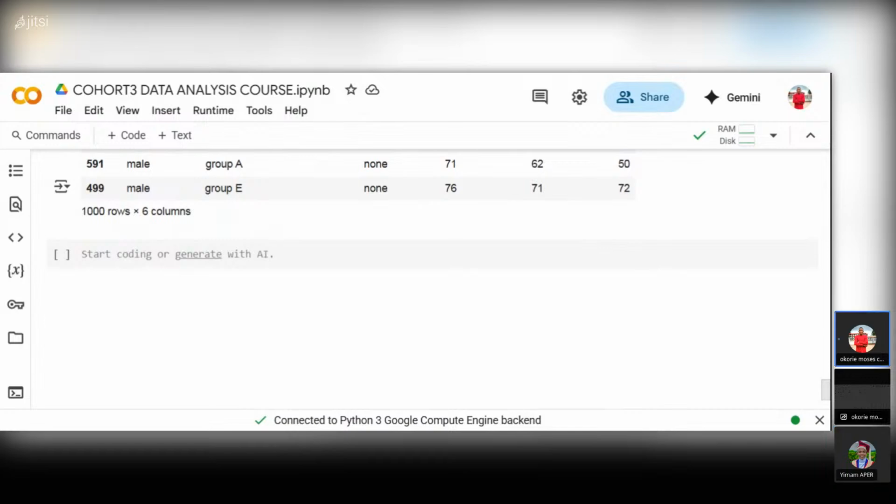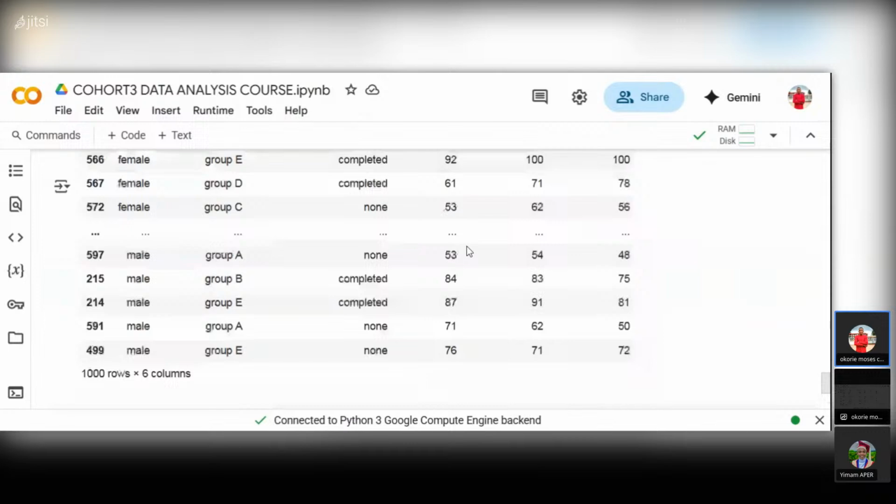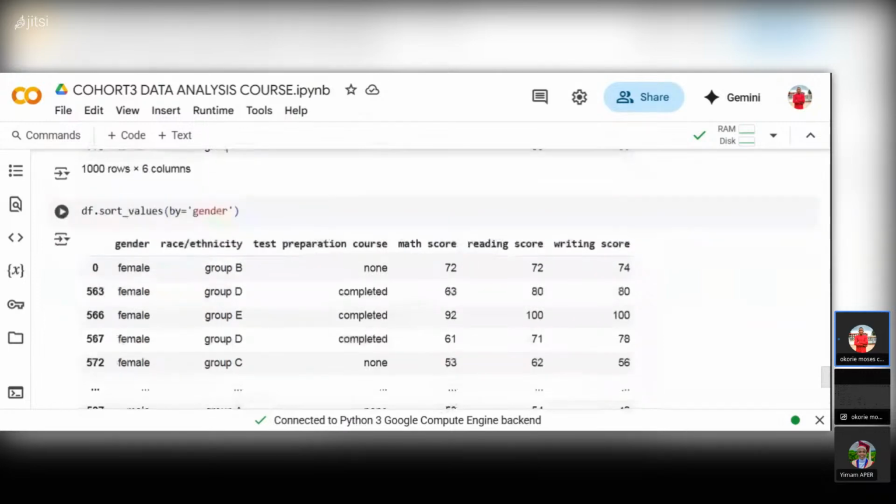And a minute, the class will commence now. So this is our data set we worked on in our last class. This is where we sorted the values, and we sorted the values by gender. Here we see that all the females are sorted and the males are sorted.